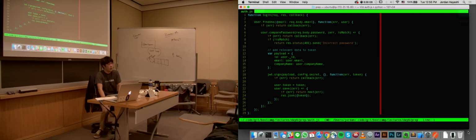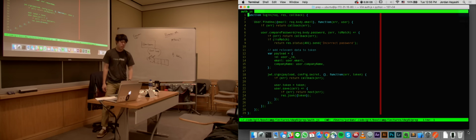And you see, there's a lot of callbacks in play here. We have login, which is a function that takes 3 parameters, a request, a response, and a callback. I'll talk about this more in depth later because it's Express. But essentially, you receive a request, you send a response, and you have a callback to run later if there's an error or if you want to pass the control flow to something else.